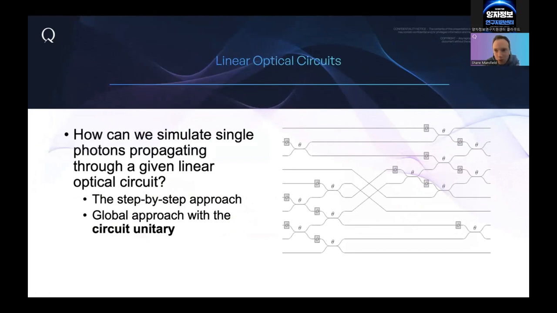Okay, and so we've talked about some basic effects or some basic examples. We could, of course, have much more complex linear optical circuits. And so I think this is the first that we're showing in this presentation, the one on the right. So this is also a linear optical circuit that we can draw in Perceval. And so you can see the beam splitters and phase shifters here. So phase shifters in gray with a parameter phi attached to them. The beam splitters are where we get the convergence of the wires.